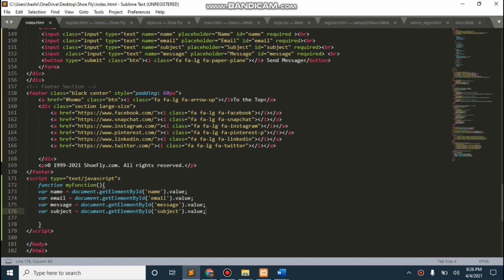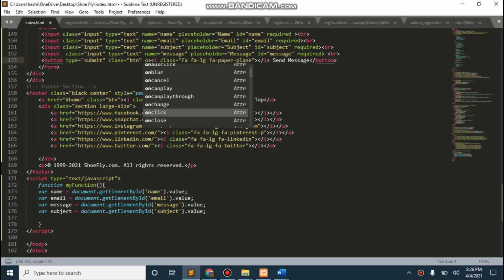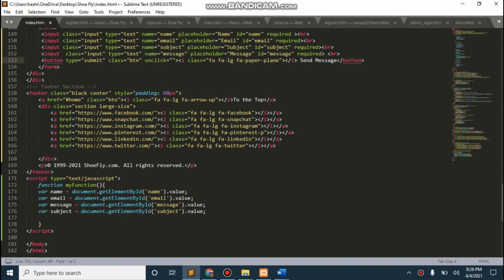But how will this function be approached, means how it will be called, where from it will be called. For this we will be adding an onclick method here. So this is the basic HTML method we are normally using on a button.